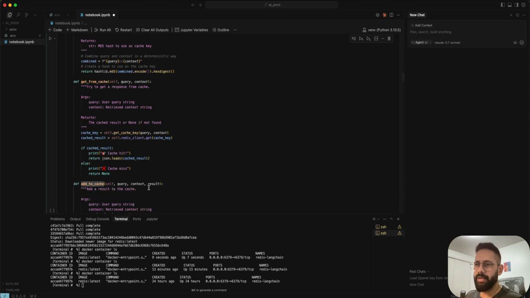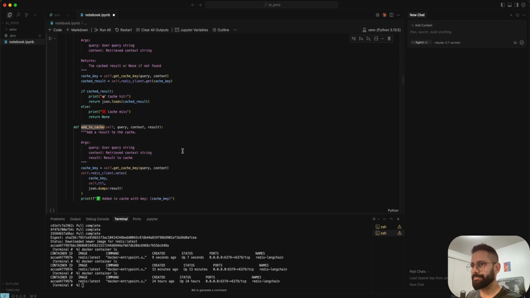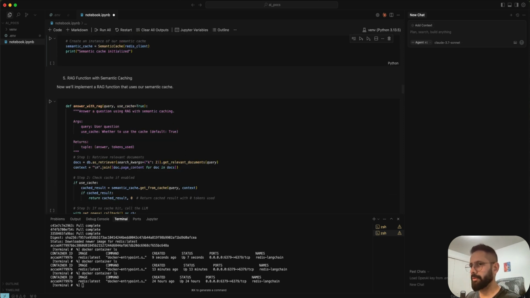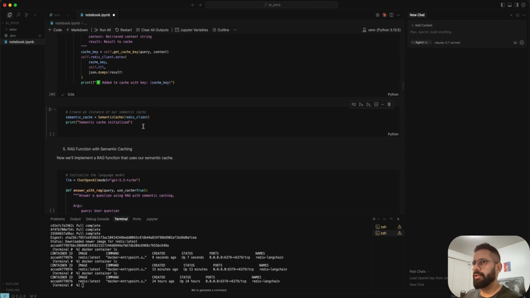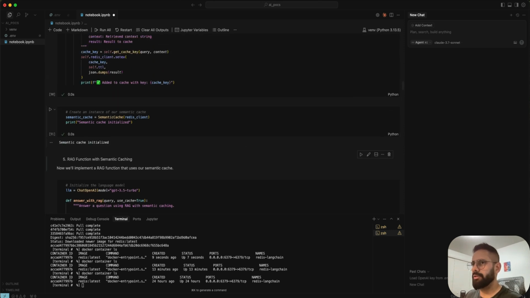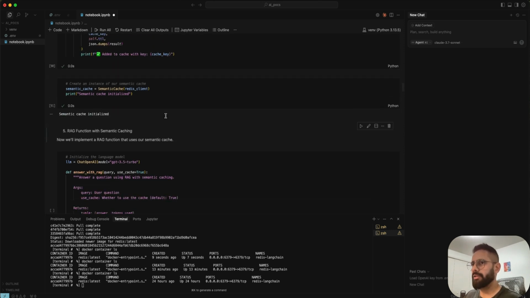Let's say the query doesn't exist in the cache, like the key does not exist. If it doesn't exist, then add that new key to the cache. So these are 3 functions that it performs. And then you can just initialize your semantic cache class.